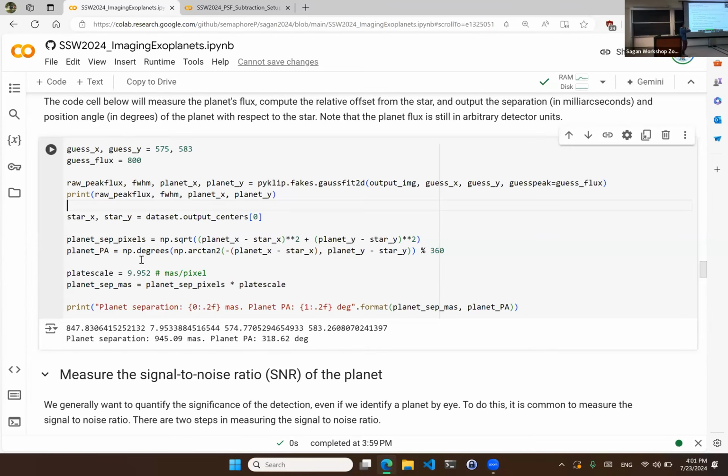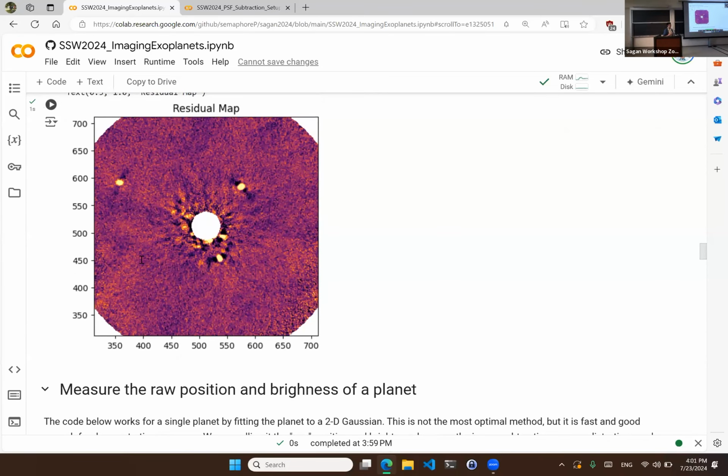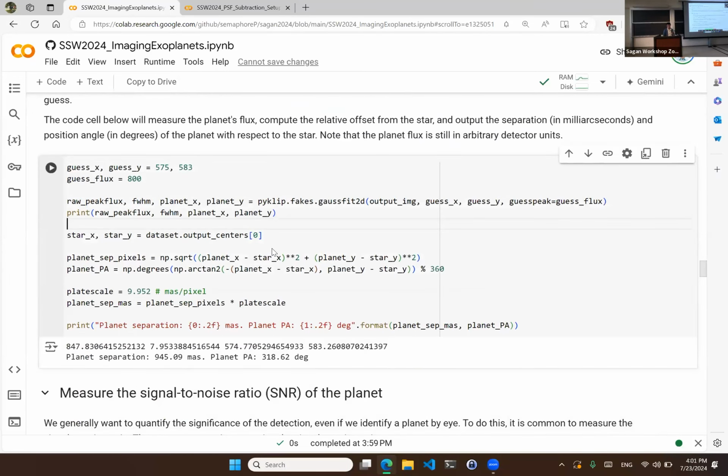So it turns out I've already set up the problem for you so that in the images that you see here, north is up and east is to the left. So position angle starts at 0. If you're looking with respect to the star, which is in the middle here, a position angle of 0 is up here. And then as you go down here, this is 90, this is 180, this is 270. They go back to 360 or 0. So we're going to compute the position angle of any source relative to this axis going in a counterclockwise direction with respect to the image. That's just how astronomical images are typically oriented.